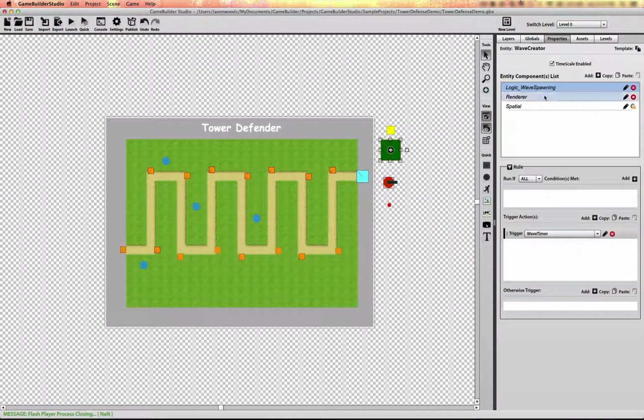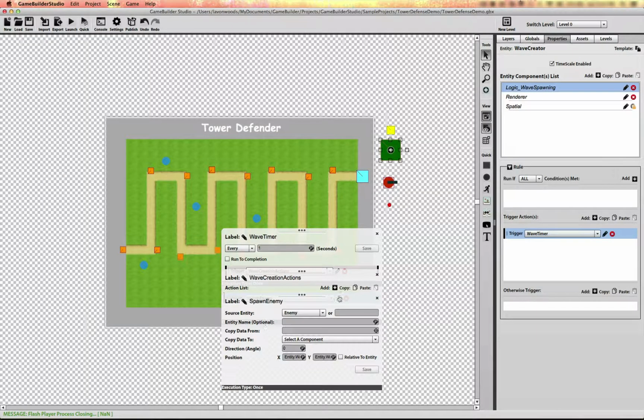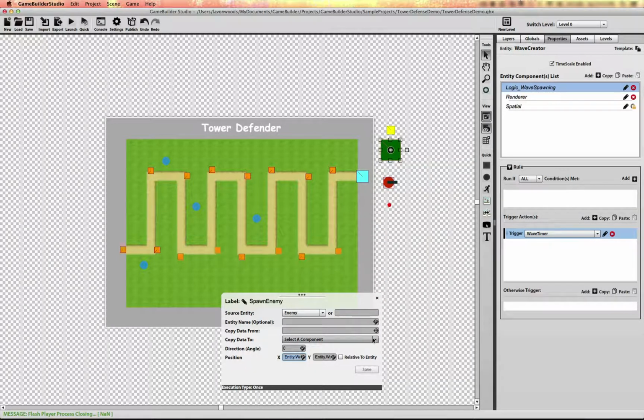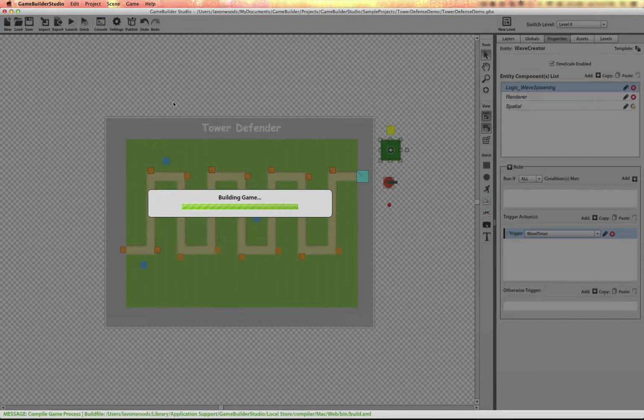And this wave timer here is used to spawn the enemies every so often. Every 1 second, it calls the spawn entity action, and it creates an enemy at the starting waypoint, which is the source waypoint object we created. And that's pretty much your tower defense game.